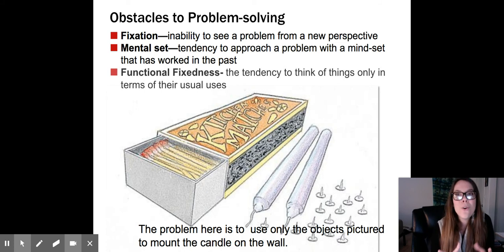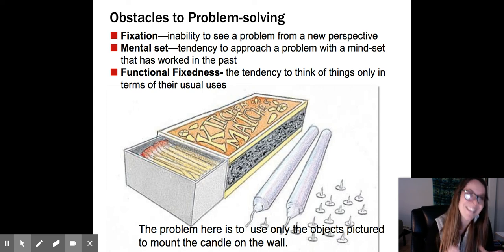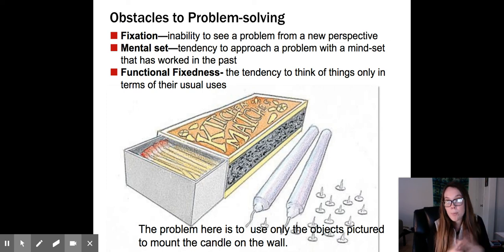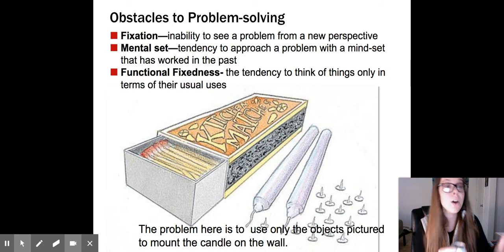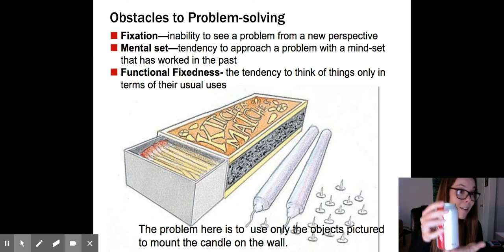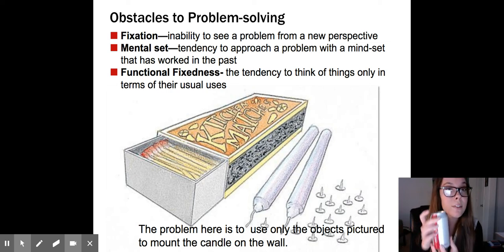But also, we have this thing called functional fixedness, which is the tendency to think of things only in terms of their usual use, which is where this comes in. So for example, some people think the only thing to use a soda can for is to drink soda. Some people may not think that, oh, this is perfect if you make bacon, you can pour the grease into this can. It can be a grease trap, right? So that is an ability to use something for something other than its original use, okay?